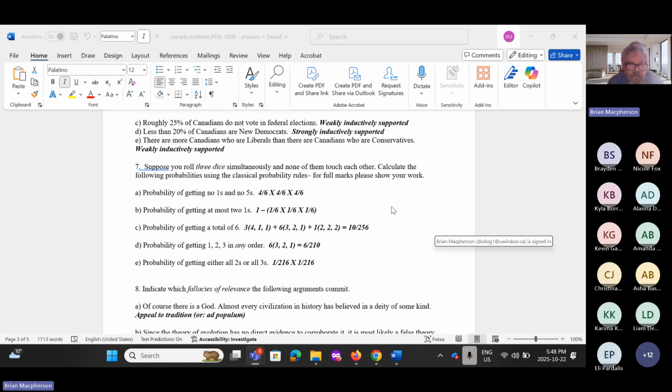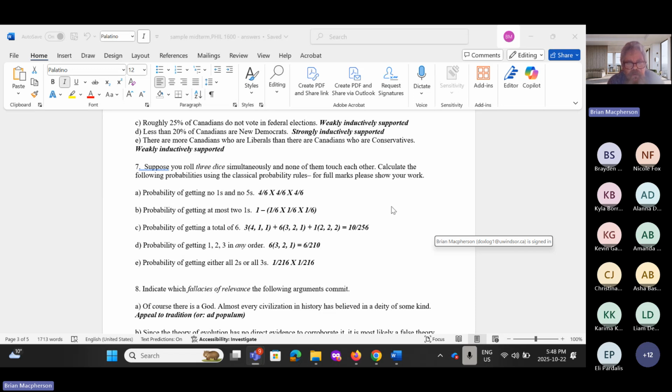And finally, E, the probability of getting either all 2s or all 6s. Notice that or is a disjunctive event, right? So the chances of getting either all 1s or all 2s would be, and actually that should be addition. So again, that's a typo. That should be 1 out of 216 plus 1 out of 216, right? So 2 out of 216 are the chance of getting either all 2s or all 1s. So again, I'll correct that. I'm going to post the answer key, so I'll correct that when I repost the answer key to the sample midterm.